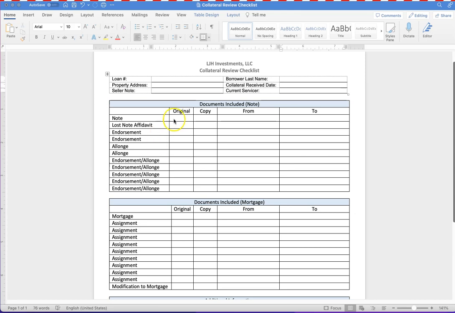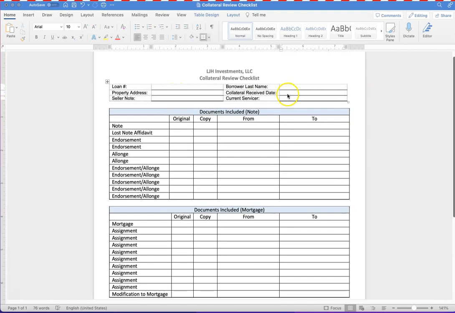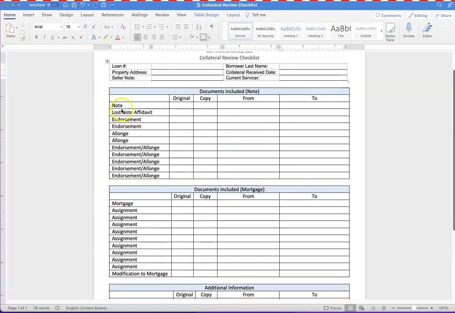That's why I initially fill this out. I put in the loan number, property address, the borrower, when I received it, and whether it's being serviced by a current servicer. Going through the collateral file, I note whether I have the original note or a copy. Oftentimes I get the copy of the note when I'm looking at it, and when I get the original back, I select original to make sure I have everything. Then who initiated the note and who it was sold to.